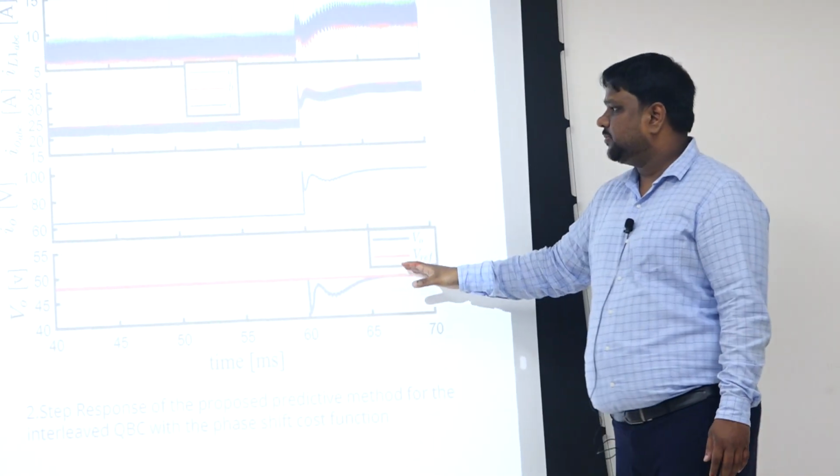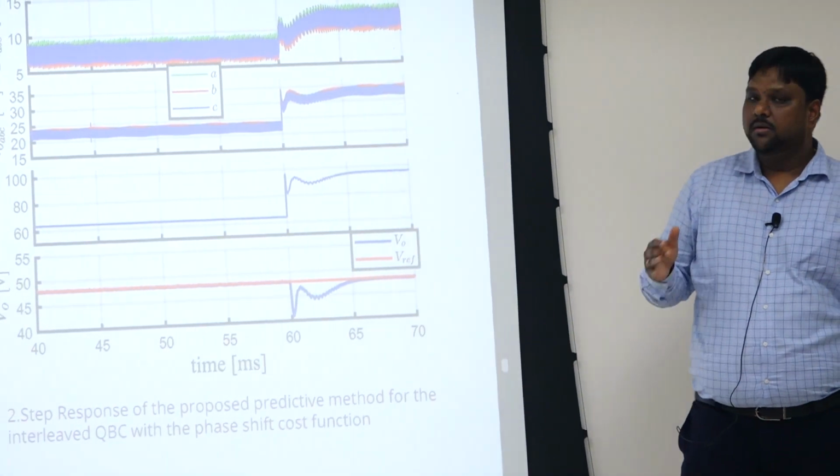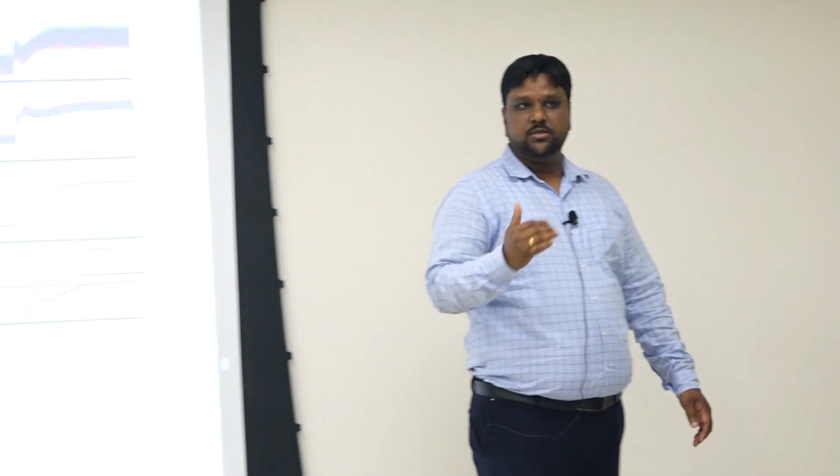If you have multiple branches, you might have multiple modes of operation. As we are telling, the left side is without cost function, the right side is with cost function. So, this paper claims that with cost function they achieve less output voltage ripple. The others also operate, but they measure the ripple content. They told if the coordinated operation happens with the help of a cost function, they can achieve optimum operation.